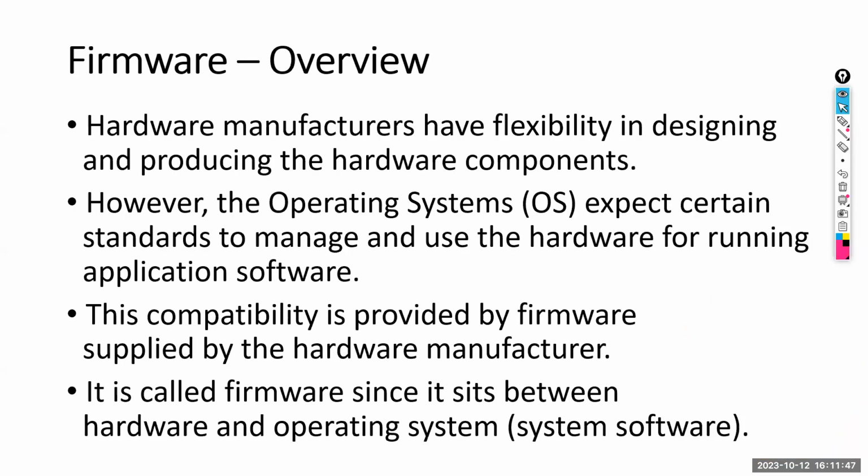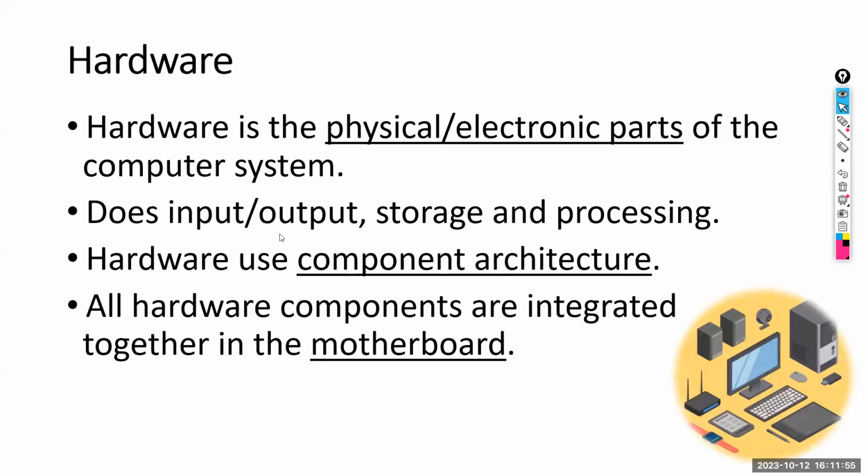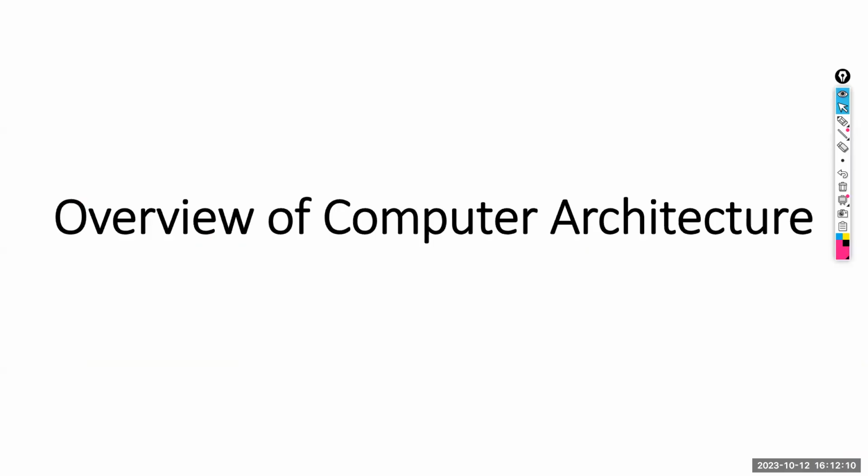Right. So that is the overview. Later we will take input and output devices, not today, in a separate session. We will take input and output devices separately, storage devices separately, what are the different storage technologies, and also the processing part separately. Today we look at the overview, because today's topic is computer architecture. We are not going into details about components. We stay at the high level, the big picture. First you have to look at the big picture, and then we can look at each and every part in detail.